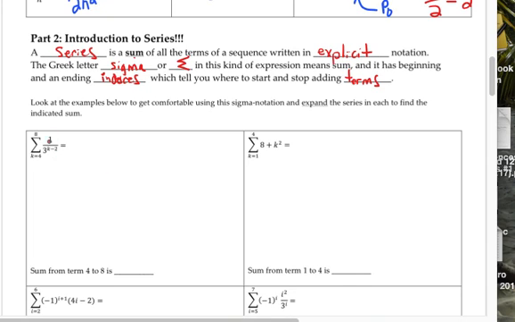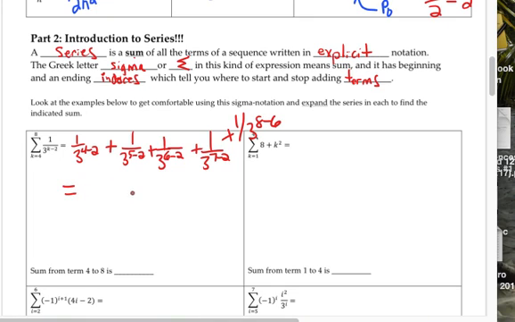So this series says start where and stop where, guys. It says start at 4, end at 8, and do it with this sequence. So we're going to start by plugging in 4, and we're going to add up each one because it's a sum now. And I've got one more term, right? Oh man, I'm going to shove it in up here. And then I just need to simplify and I'm done.